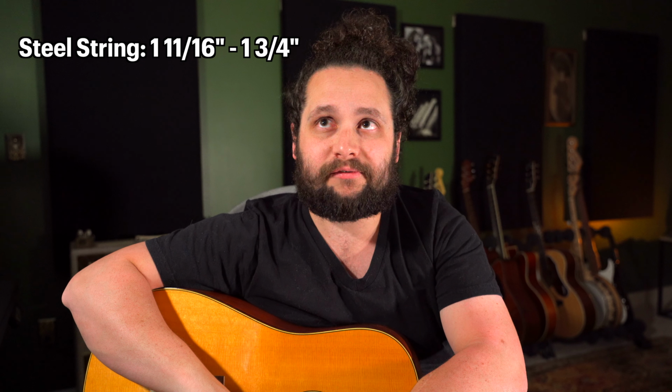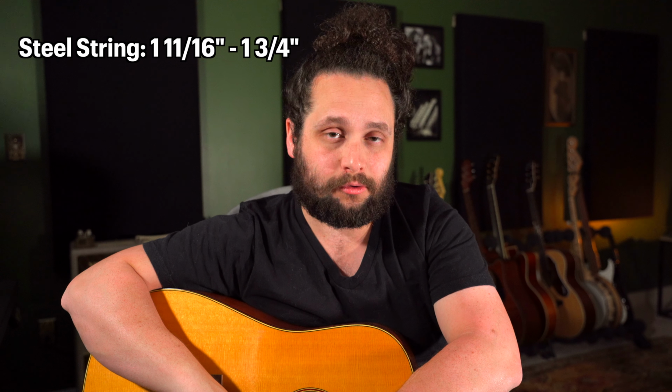The first difference between the two has to do with nut width. This white piece right here is called our nut, and what the nut width affects is string spacing primarily. If you have a wider nut, your strings will be spaced further apart. On steel string acoustic guitars, the nut width is generally about 1 11/16 inches to 1 3/4 of an inch thick. Whereas on a nylon string guitar, they sit generally around 1 7/8 of an inch, or just under 2 inches thick. That eighth of an inch may not seem like much, but it does make a big difference in terms of playability. You can see when I hold them up side by side that there is a significant difference in the width of the two nuts.